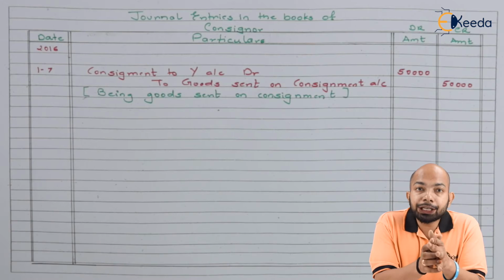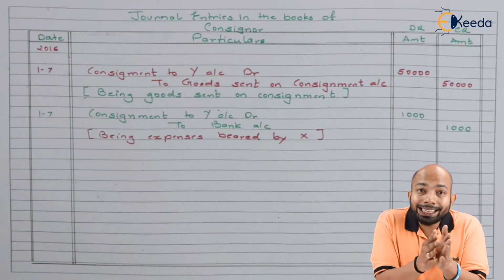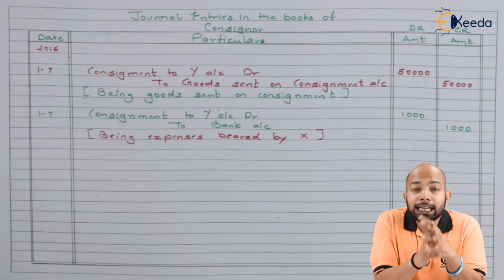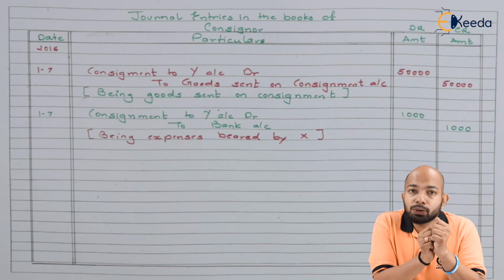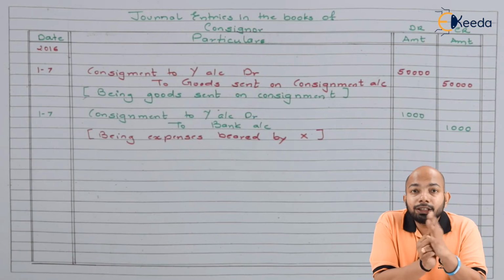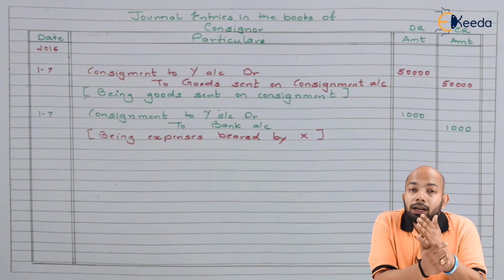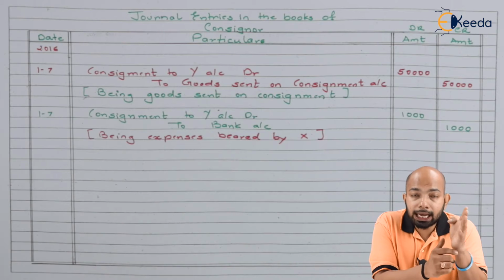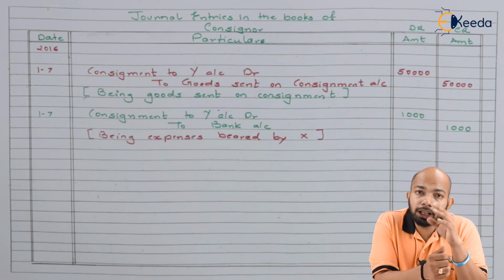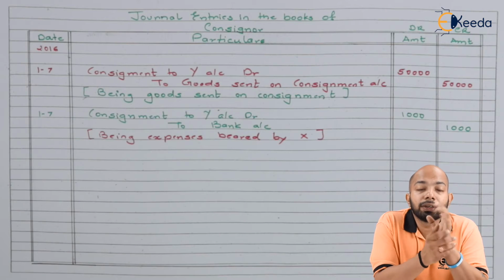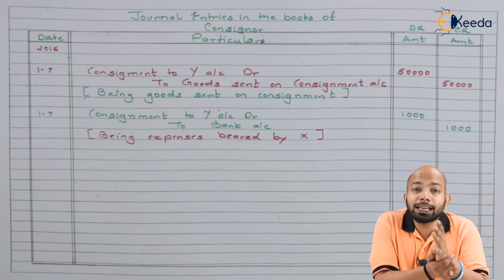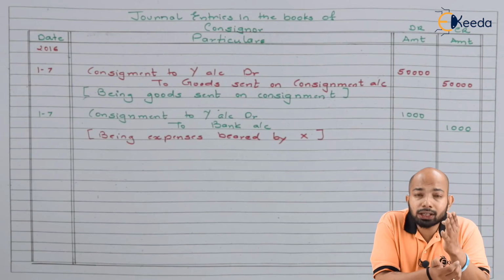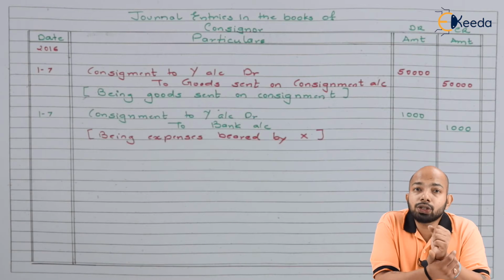Now that the first entry has been mentioned, let's note down the second entry. The second entry is again related to the consignment expense that was borne by the consigner, that is X. Whenever such an expense is recorded, the consignment account is debited. Hence, consignment sent to Y account will be debited, to bank account credited, as the case may be. If it is cash, then the cash account will be credited with the amount, that is 1000 as per the illustration. Any expense will be debited to the consignment account, and any income that you receive on the consignment will be credited to the consignment account. Make sure this logic is very clear to you while passing the journal entries here.